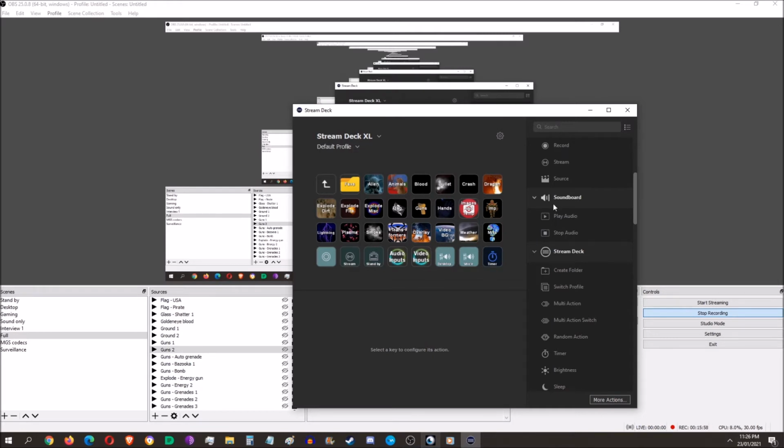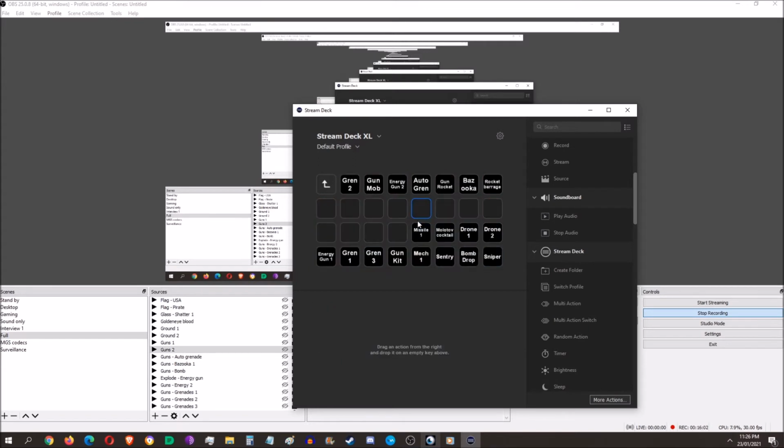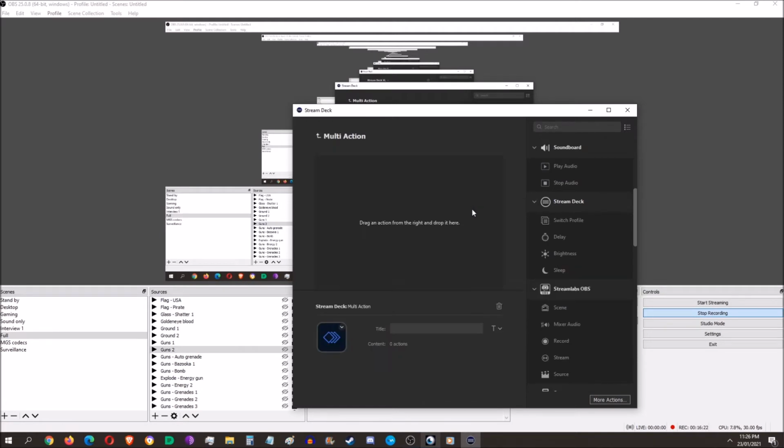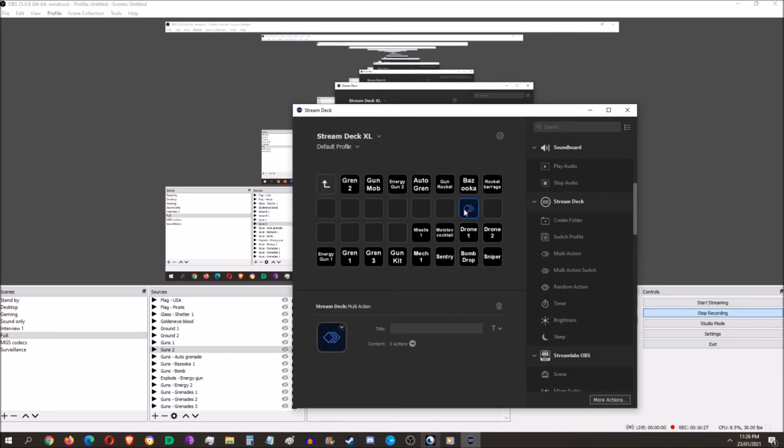So you make these through the Stream Deck. This is a bit hard to figure out how to make them because it's a completely different system. I can't remember how to do it. Create multi-action, create folder, Stream Deck. It must be under here to drag one of these things, I guess. A Stream Deck. Where's that? Switch profile. Brightness. Multi-actions. Switch. Whoops, that's not what I meant to do.